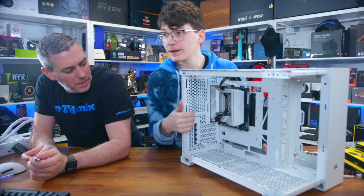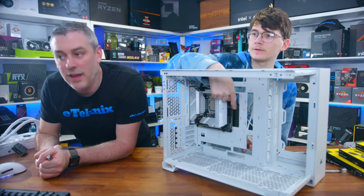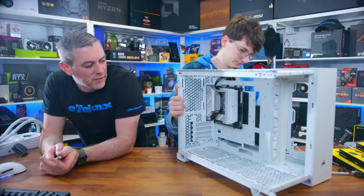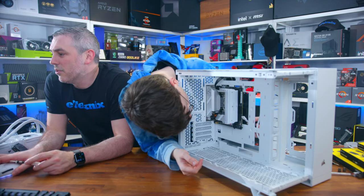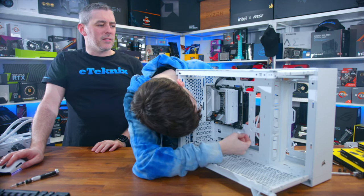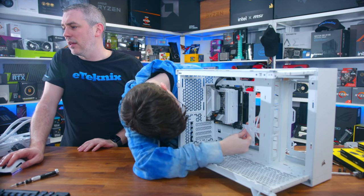Oh, you can see the power supply behind the motherboard. That's why they sell that cover. That makes sense, so you don't see the power supply. It's fine. The focus will be on the massive graphics card that's going in there. So it kind of blends in a little bit. It's going to end up like a B&Q kitchen, buying modular and separate pieces instead of a set unit. No, this is a full case. It's good to go as it is. It's just if you want to take it one step further, they're giving you the ability to do that.